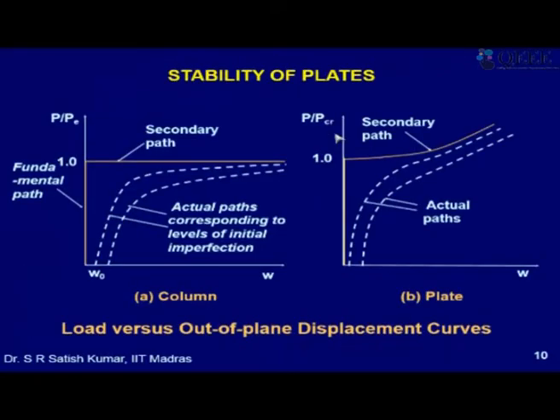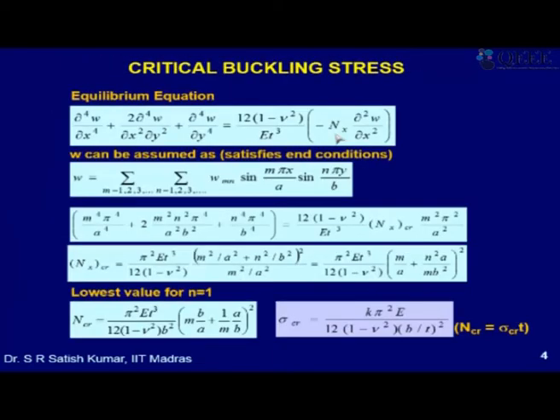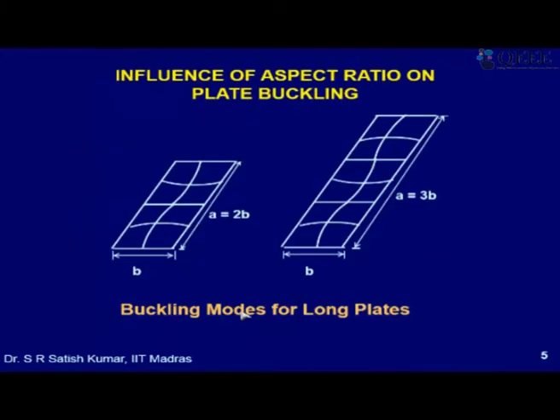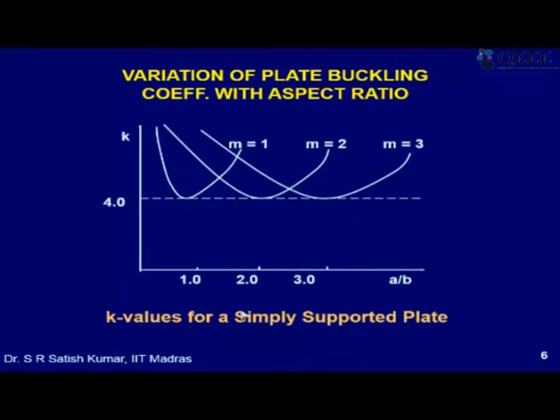What is the aspect ratio, sir? Aspect ratio is the length to width ratio of the plate. So we saw in this derivation, for example here, the aspect ratio, but in reality our plates are very long, right? Our sections are very long. So what happens is we try and take that aspect ratio as more or less 1, because for 1 we get the minimum buckling strength.